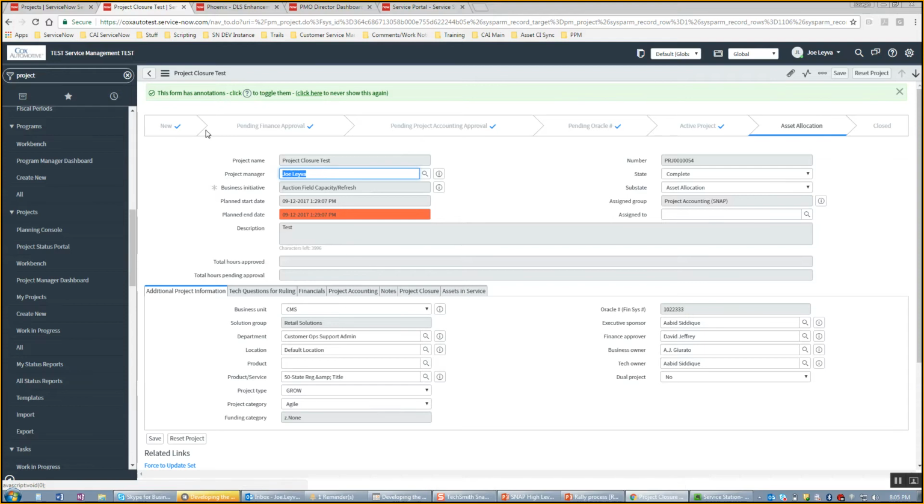At the very top here, you'll see what we call the pizza tracker, or your different states for your project. When you first start off, you're in a new state, and then there are various pieces of the workflow that have to go through before this gets approved and essentially is an active project. We'll run through all of those details today when it comes to creating a project.